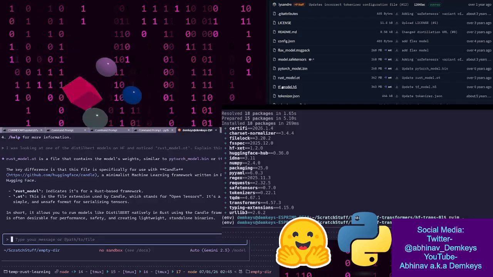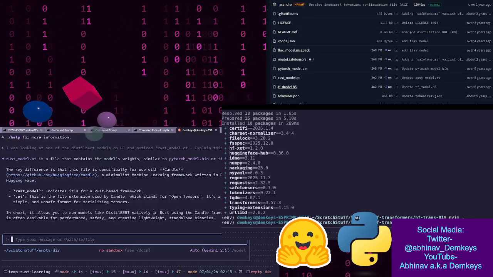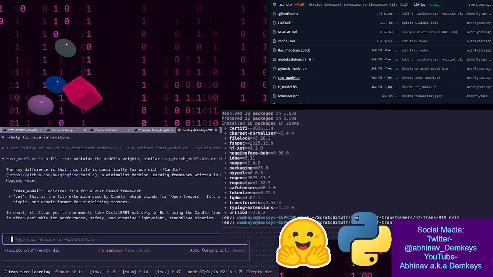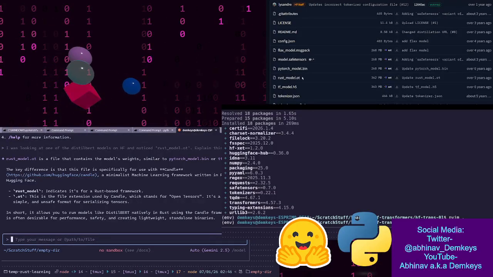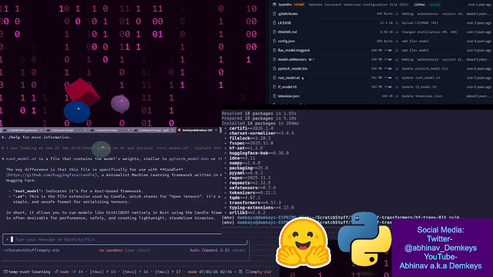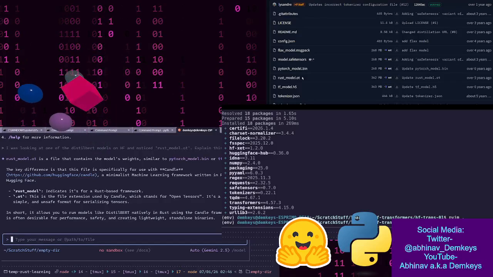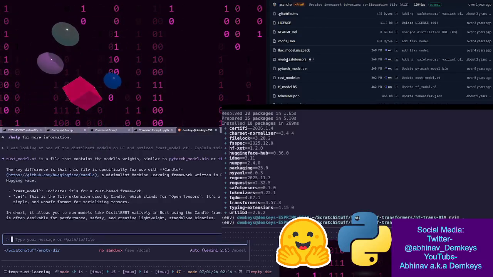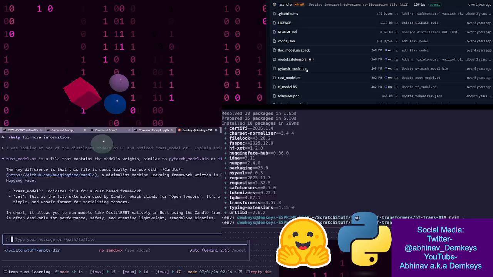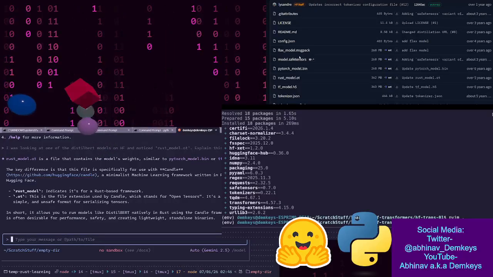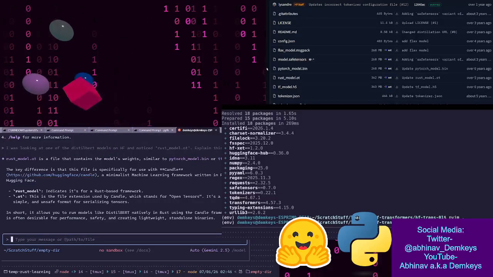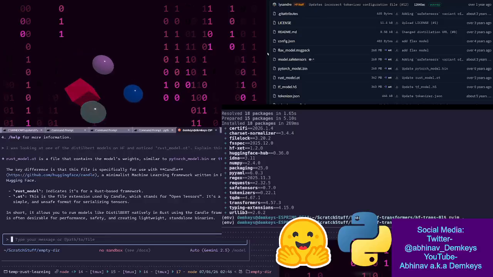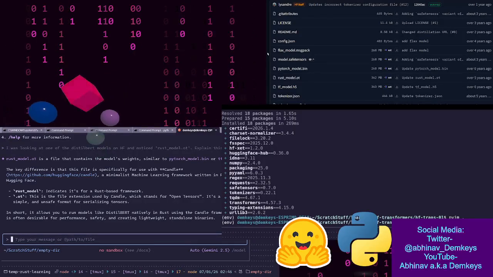But then you also have something for TensorFlow. I believe this is for TensorFlow. Then you have this one for the Rust version of the model. And you have model.safetensors, which I'm assuming is for basically anything that can load safe tensors, which is convenient. That's great. Oh, we got the answer.